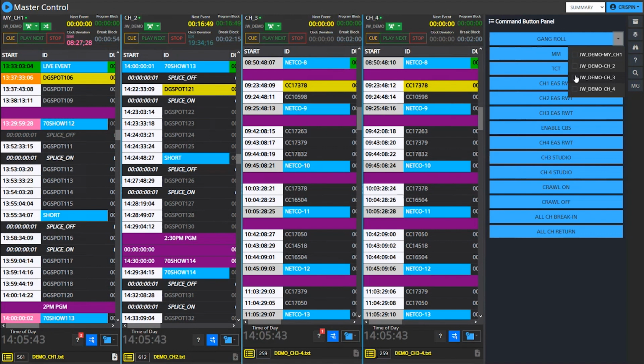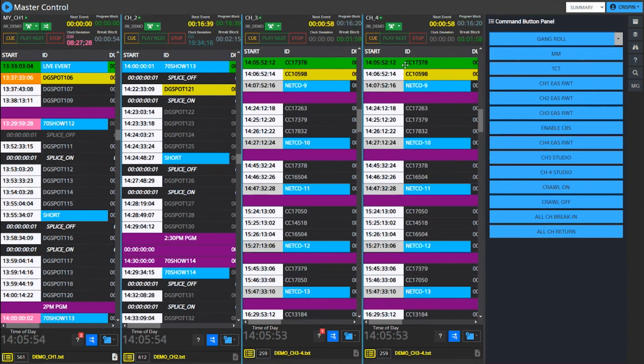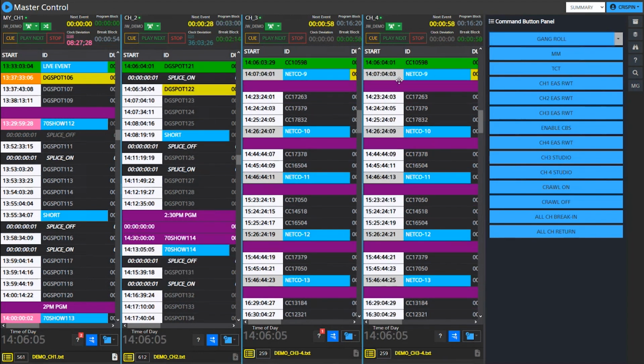So let's say, for example, at this point I'm going to be airing the same thing on my channel 3 and 4. So I now have those two armed. Whenever I roll this, it'll only roll both of those two together and leave my other ones out of it. Let's say now at a different time of day, I want all three of these to roll together, but not my first one. Now when I click, all three of them are going to roll.